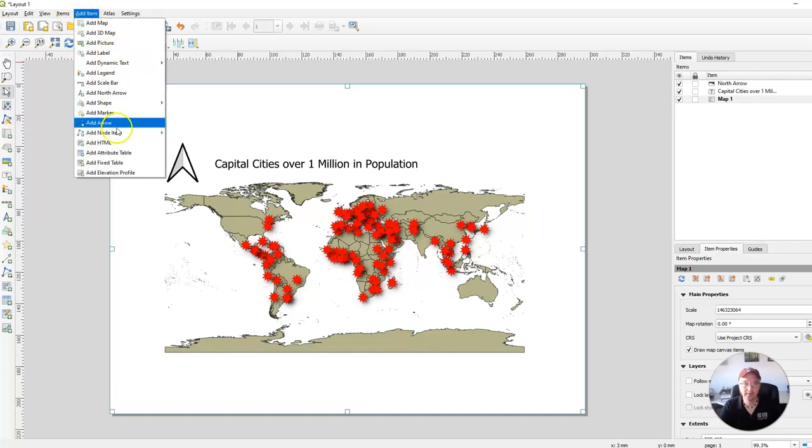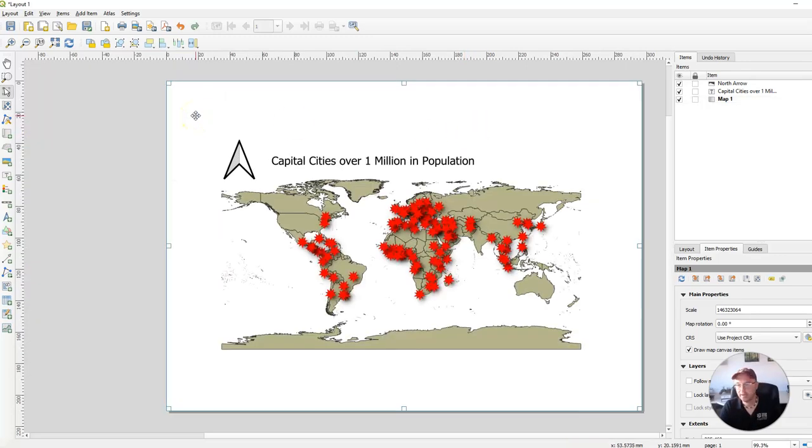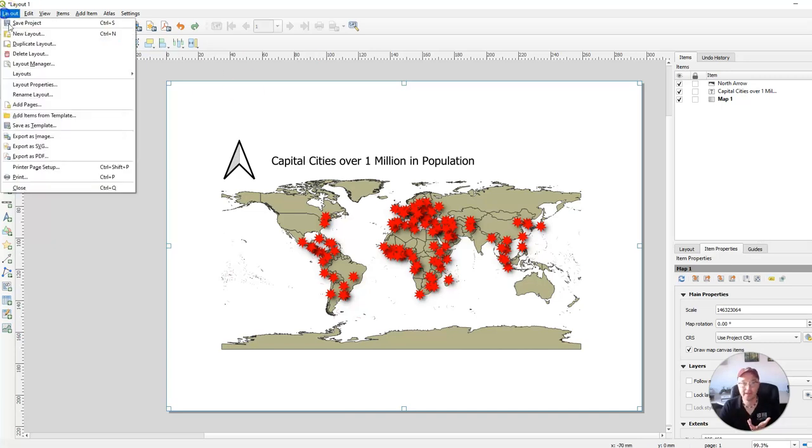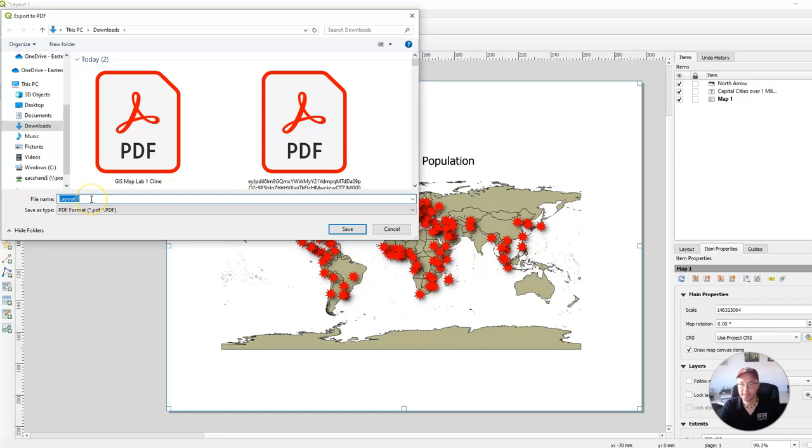You can add other things. Anyway, your assignment is to make it look cool, and this is what I want you to turn in to me. So you might need to refer to the last lab in order to make it look cool and adjust it any which way you want. And then you will export it, again as a PDF is what I prefer. Name it Training 2 and your last name and click Save.